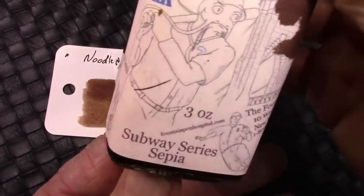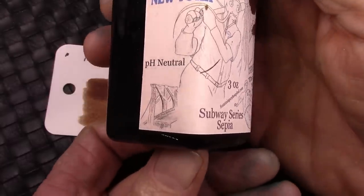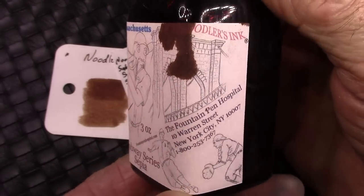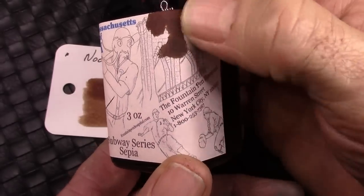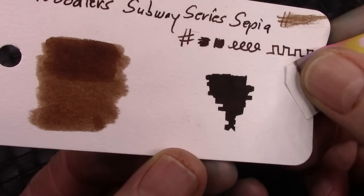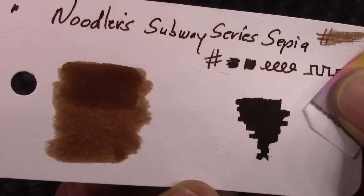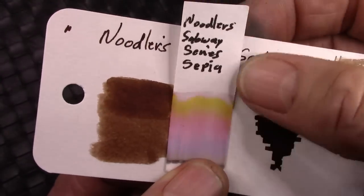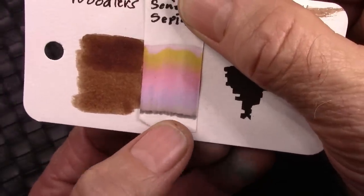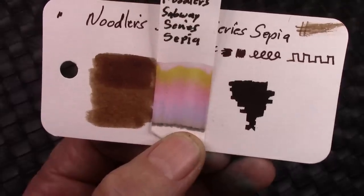I'm going to pick a new type of ink — made in Massachusetts, in honor of New York. It's one of Nathan's inks made just for the Fountain Pen Hospital in New York City, which I bought when I was there. The full bottle — I spilled a little bit when I was playing around with it. The color card shows a nice dark brown, very dark when you put down a lot of ink. I don't see any real shading, but the chromatography shows a lot of different colors in this ink — more than I would have expected — and a decent amount of water resistance. I guess making sepia or brown requires a lot of color.